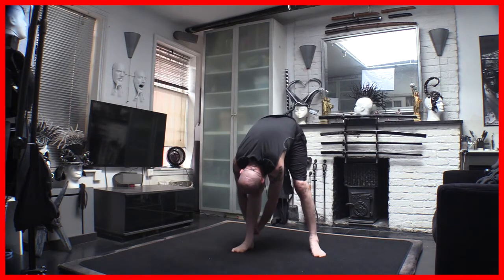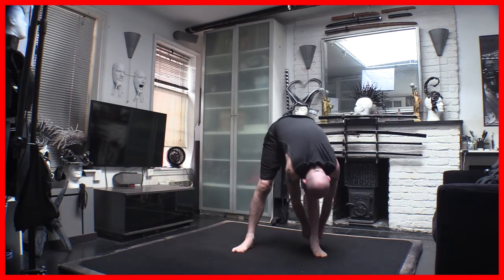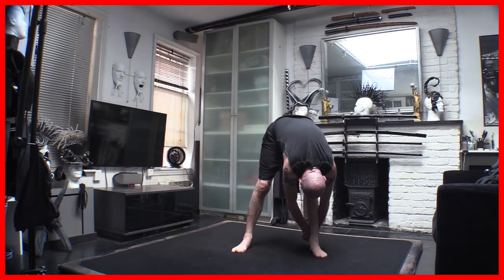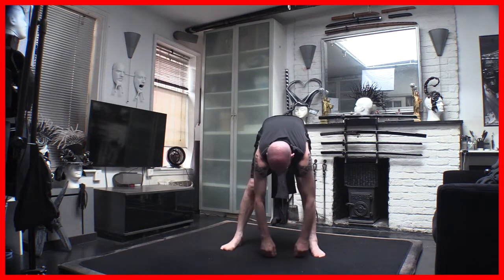Chest to your right knee. Ich, ni, san, shi, go. Up, roku, shichi, hachi, ku, ju. Dai. Ich, ni, san, shi, go. Up, roku, shichi, hachi, ku, ju. Loosen up. Ready for torso rotations to the right.